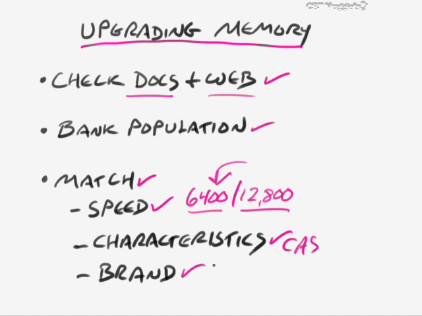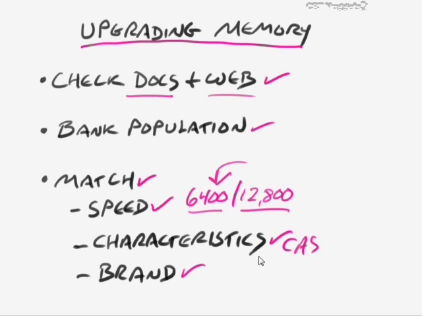Otherwise, I take a little bit of a risk of introducing a different vendor or even different models from the same vendor, and the timing might be slightly different, and it could cause some stability problems and so on. So, especially with today's timing being as tight as it is with RAM, you're usually better off to get the exact same make and model. If you can't, of course, you've got to just do the best you can. So if the brand doesn't match, at least make sure that the speed and other characteristics are matched as much as you possibly can.